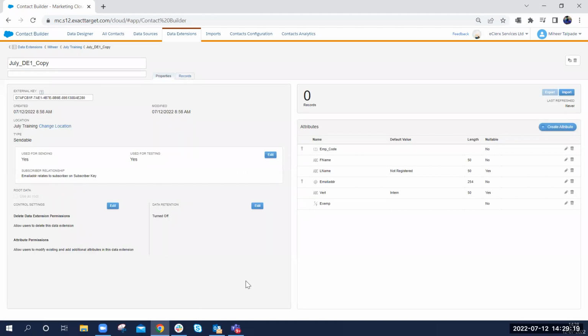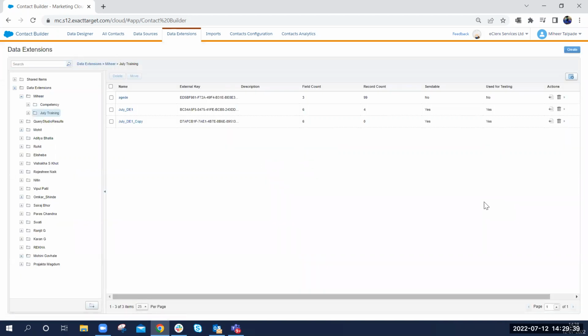Mihir, I only observed that, sorry, go ahead. When we click on new data extension, it also asks if you want to create it from new, duplicate, clone one, or templatize it. Yeah, that's another way. In fact, that's the same thing you're mentioning.